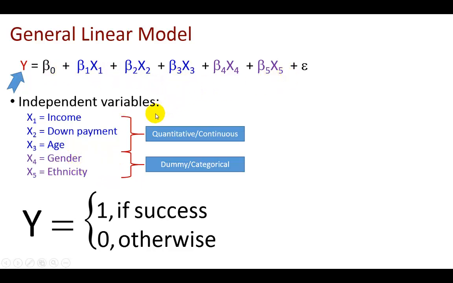Here though, our focus is on the dependent variable Y. For example, we may be interested in learning if a loan application would be approved or not, given the specified customer characteristics right here. In this instance, therefore, Y becomes a binary variable, taking on categorical values of 1 if a loan application is successful, 0 if not.